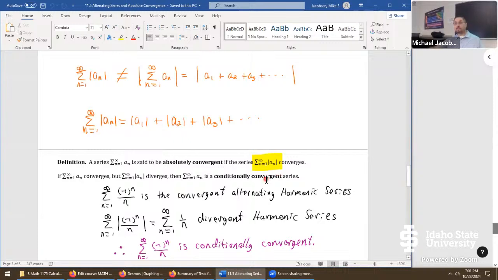And sometimes you can get things where behavior is unexpected. This series right here by the red dot is the convergent alternating harmonic series. And we showed it converged up there on the notes. But if you put absolute values like this on every single one of the terms, here's what happens. Alternating harmonic series is no longer alternating. We've wiped out the (-1)^n portion. And now it's the divergent harmonic series. That means the series converges conditionally.